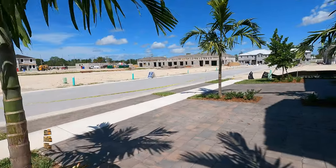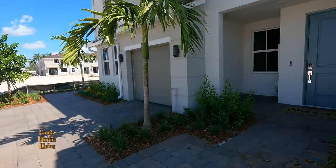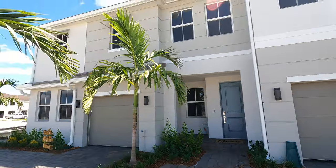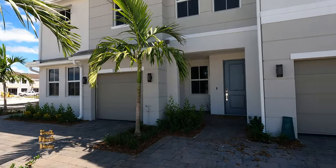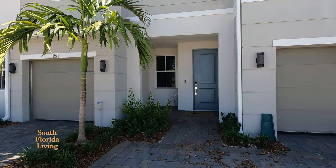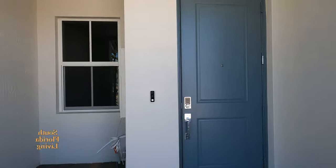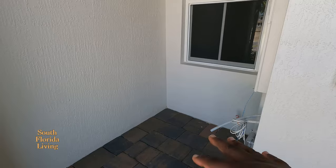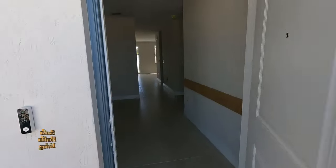Beautiful. Okay, see? Carmen is busy now. People, they want this place. So here go the last model, and look how big it is from the end, all the way to the door. Very spacious. Let's go in. I'm gonna do this one without Carmen. I'm not gonna interrupt her because she got things to do. Keyless entry. You have an extra little area. I would honestly put a chair right there. Let's go inside. Beautiful.